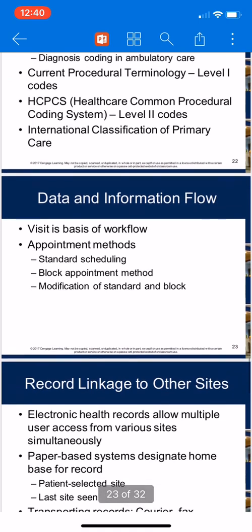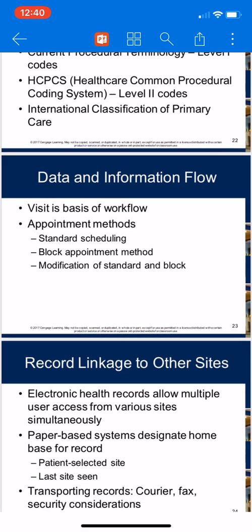All right, dropping down to data and information flow. Most healthcare professionals or health information professionals are more familiar with the workflow of a hospital's HIM department. The work begins when the patient's discharged. Staffing requirements are often determined based on the number of discharges to be processed. But in ambulatory care, the visit is the driving force in determining the workflow and staffing requirements. The visit creates the need for the patient's record to be available so past care can be reviewed and the current treatment recorded. The workflow begins when an appointment is scheduled for the patient.